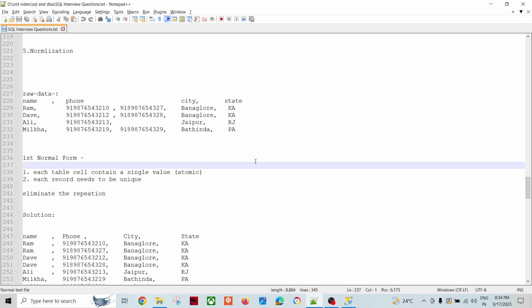DataPundit. So in continuation with the database concepts, and how to create a meaningful database, whether it's an OLTP or maybe OLAP, we need to take care of certain concepts. There is a popular concept called normalization, with different normal forms. We have the raw data and we try to create the tables and insert those records, right?